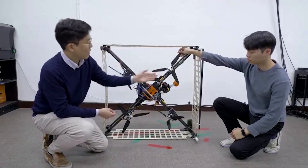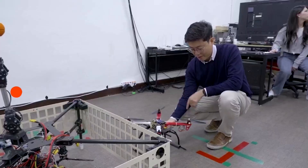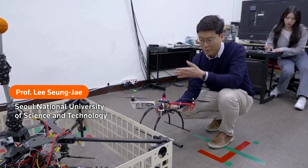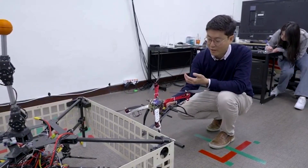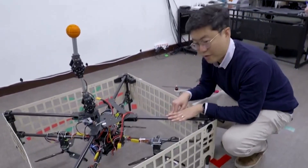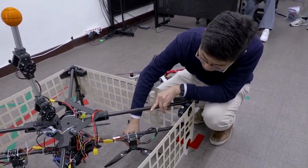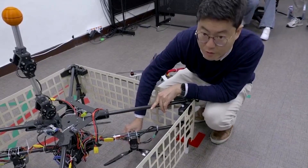Professor Lee Seung-jae explains how it all works. In a conventional multirotor, the propellers are all fixed, so if you want to go left, it needs to be tilted left. But in this case, with the Palatron V3 platform, each propeller contains a servo mechanism that can control the direction of the thrust.